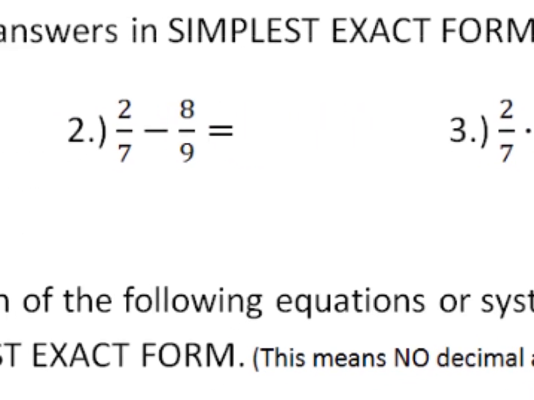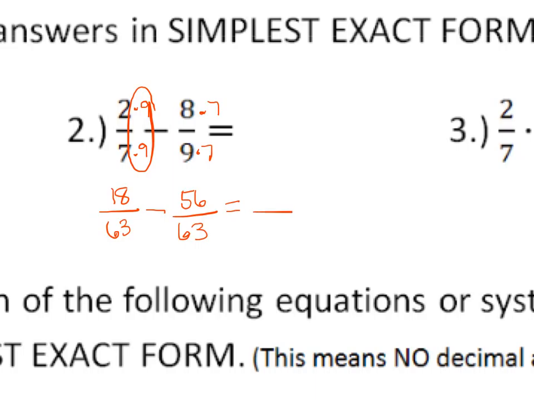Same process happens with our subtracting. We need the common denominator. That is going to be 63 as the least common multiple between these two. So I multiply that by 9, but what I do on the bottom, I'll do on the top so that I'm actually multiplying by 1, right? 9 over 9 is 1, so it's not changing the value of my fraction, it's just changing the way it looks. Then my second one, I'm going to multiply top and bottom by 7. Again, not changing the overall value, just the way it looks.